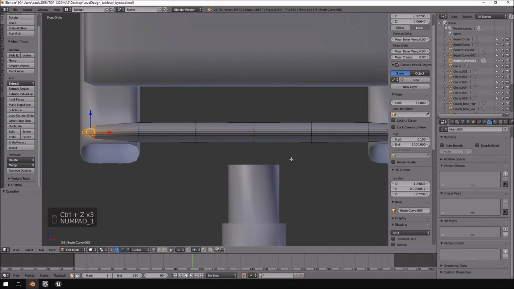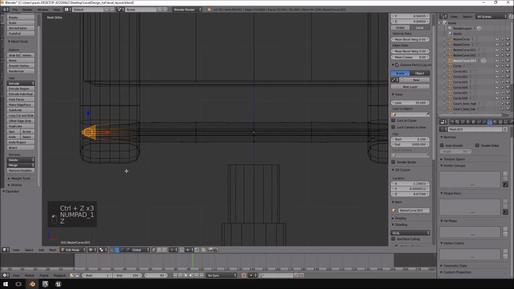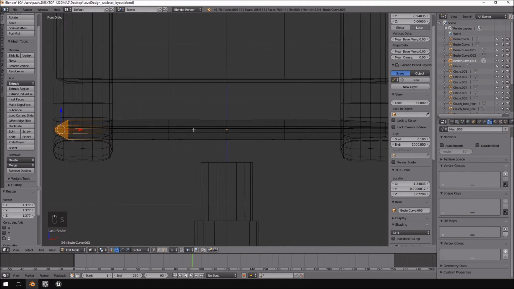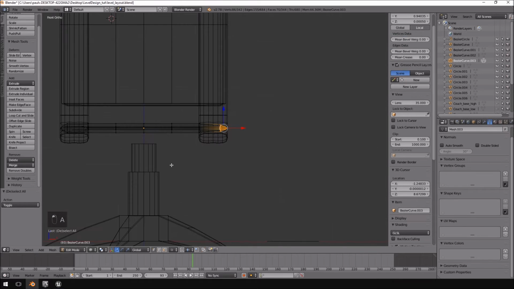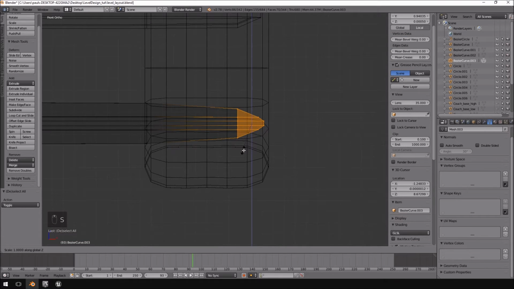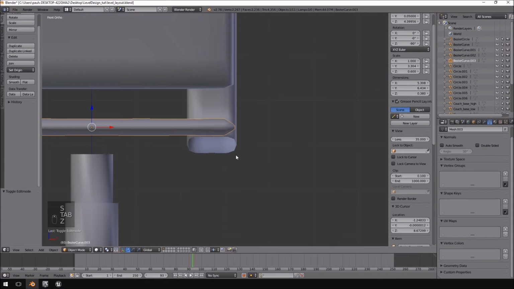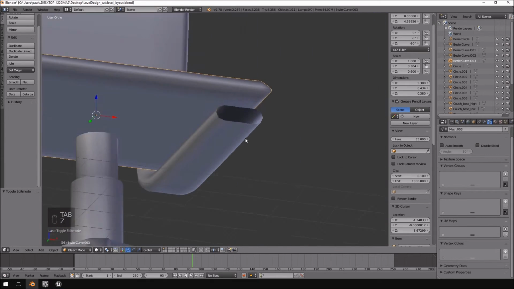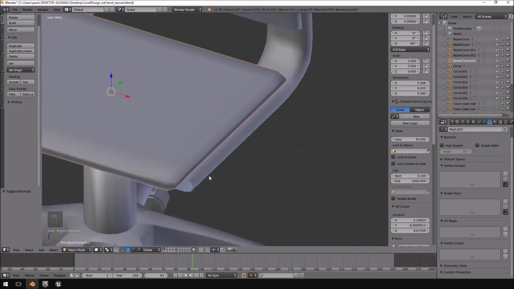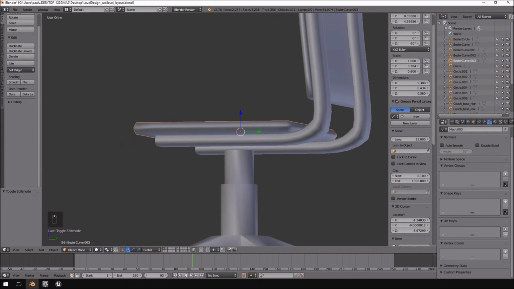So it's not like a... okay, I might want to do that in wireframe mode. So it's not a completely curved cushion there. So wireframe mode, scale on the z-axis, just move it up. And there we go, you can see it hooks onto the chair fairly nicely. I am happy with that.